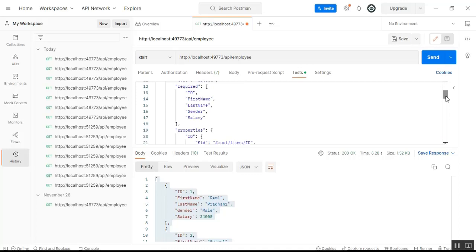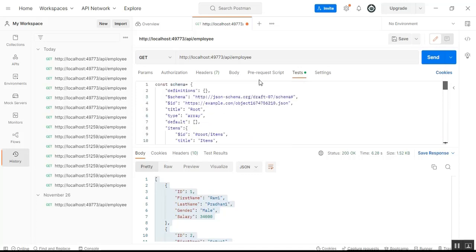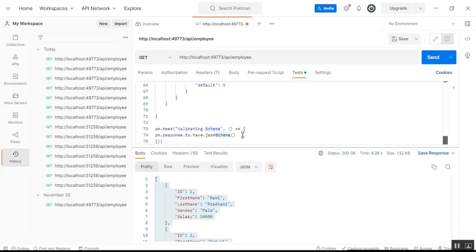If you scroll up, we need to pass this schema here. So this is the schema we need to pass, and put a semicolon.